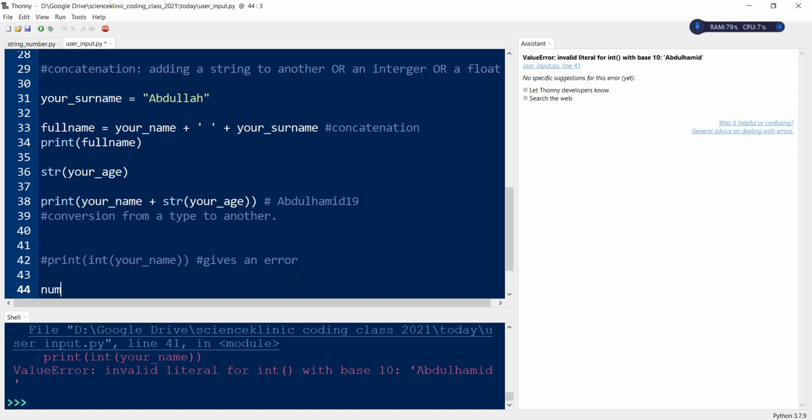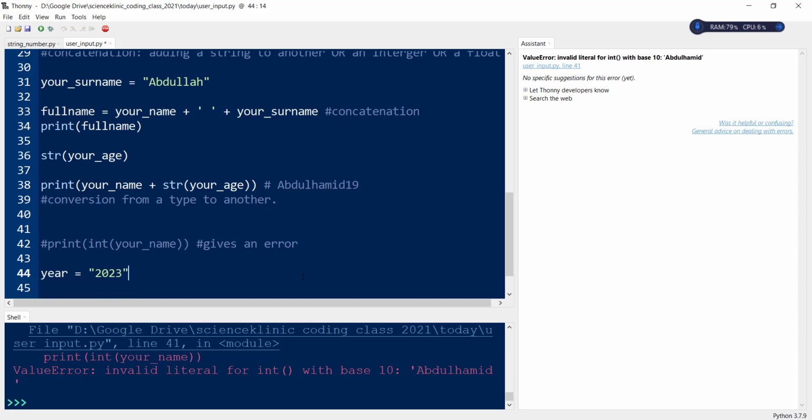If you have date equals 2023, or I will use year equals 2023 in quotes. Now this year, although it is a number, we put the number inside quotes, so it means that it is not an integer. It is a string right now.